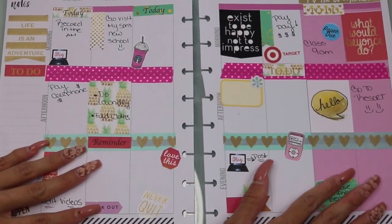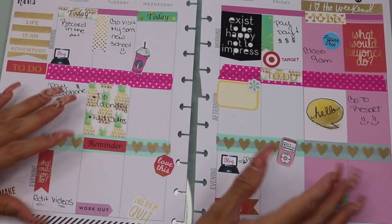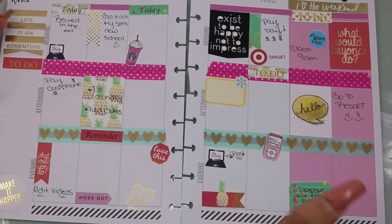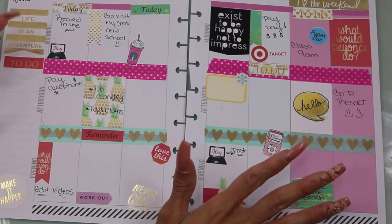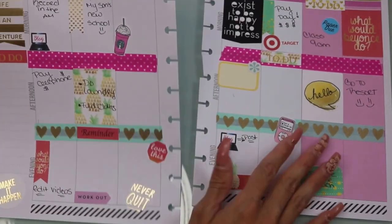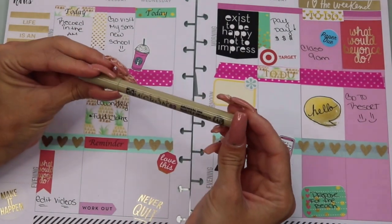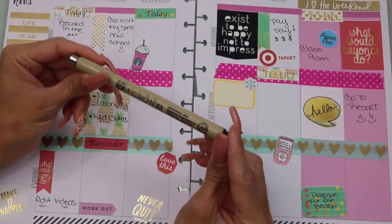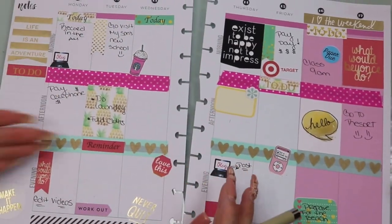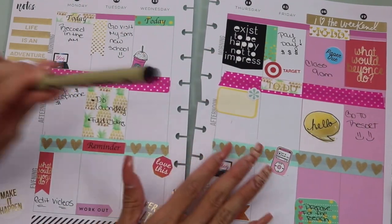So this is just pretty much what I do — I don't go overboard. I just put some music on and let yourself be inspired by what you like to do. It doesn't have to be perfect. When you decorate your planner, it's personality — it's personal, it's pretty much what you like. I just put whatever I feel like and then go in and start writing. I personally like using this pen — this is the Micron 03. I love it because it's so thin, so dark, and it doesn't bleed onto the other pages, and the letters really stand out.